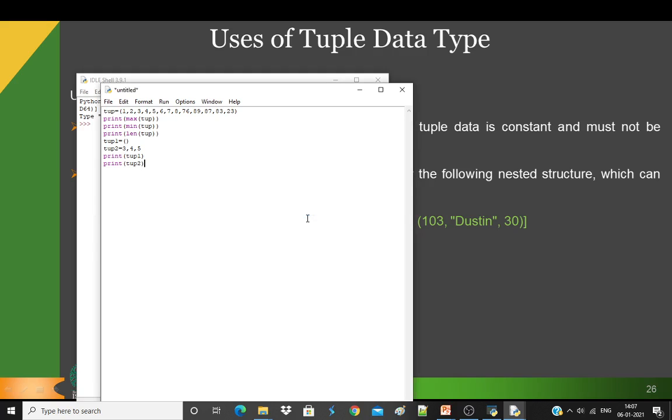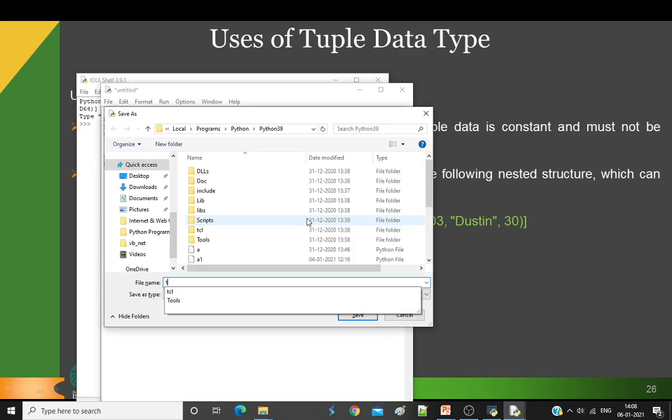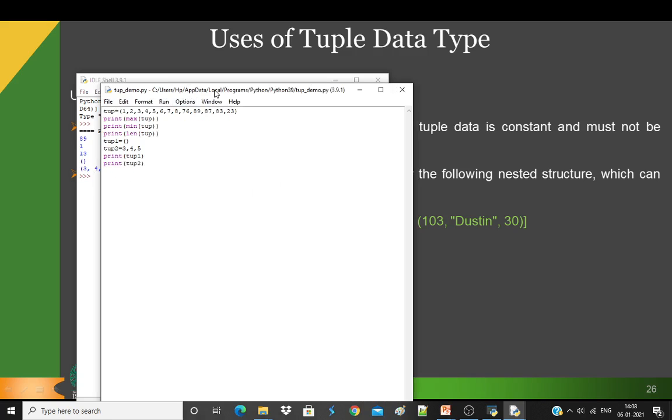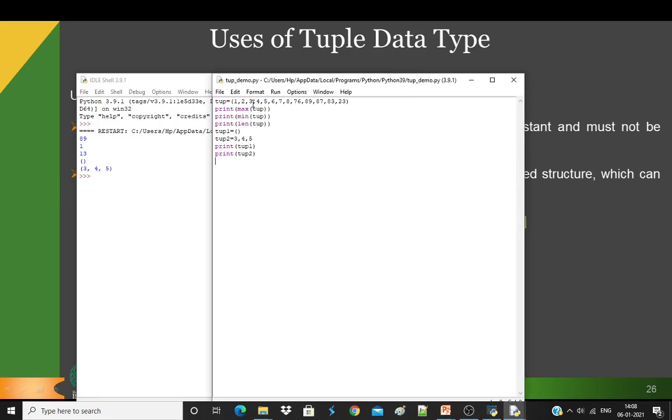Just save it, suppose tupdem.py. Now here is the output. You can see that I have used max, so 89 gets printed, that is the largest element or maximum element in the tuple.